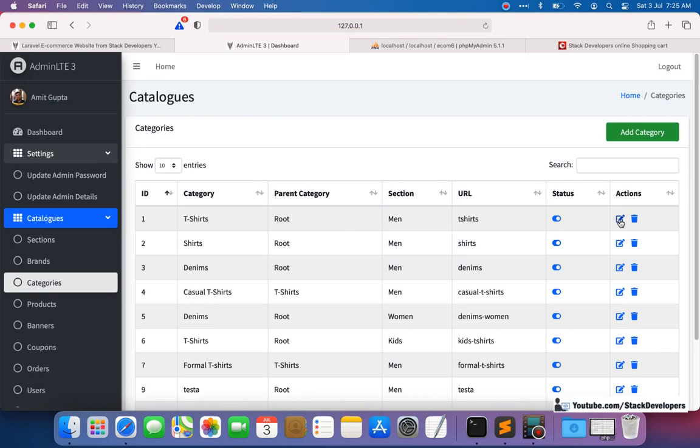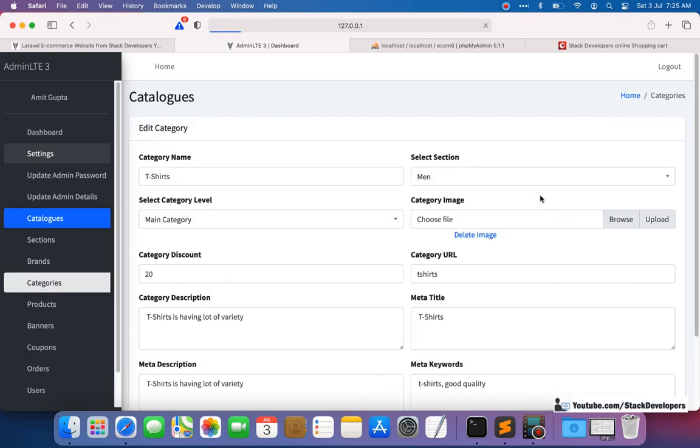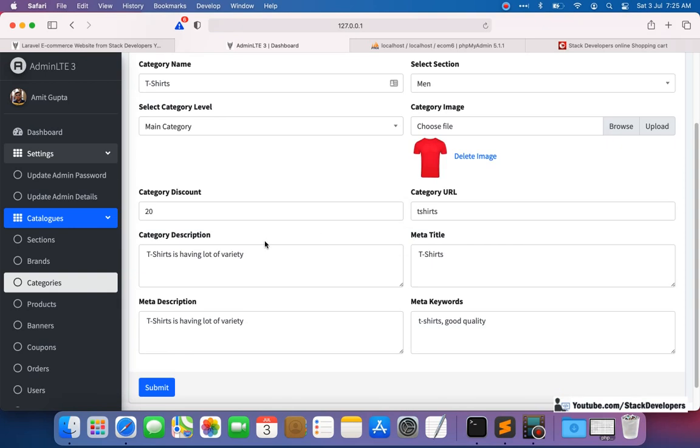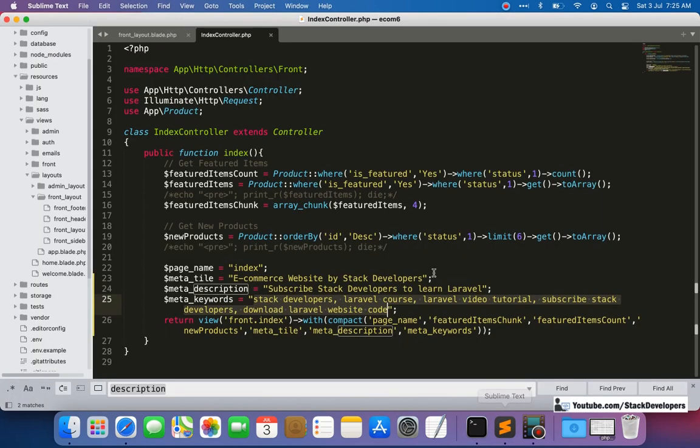We already added it earlier, because we know that in future we need to use them. Here you can see the meta title, meta description, meta keywords. So for every category we have the meta tags, the only thing we need is to show them at the front. You can add them from the admin panel, and then they must be shown at the front. So we just need to call this one.